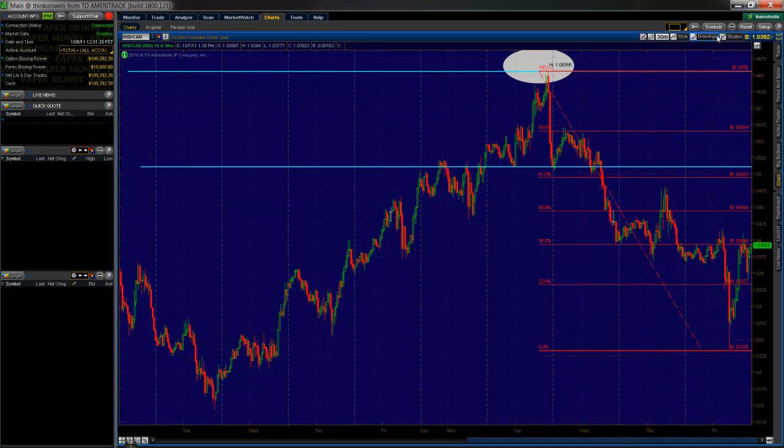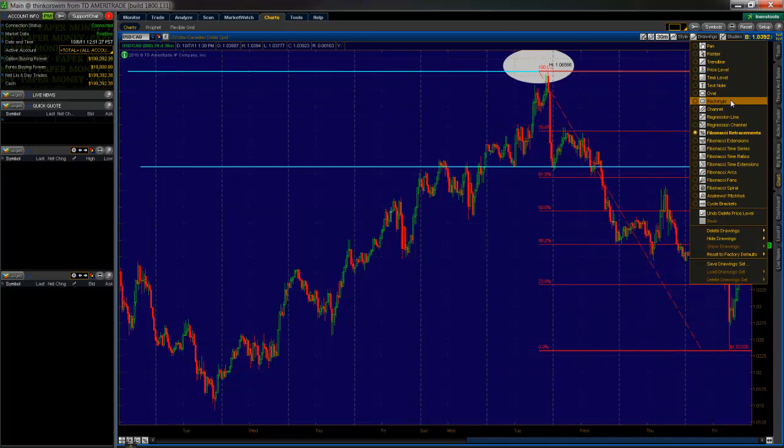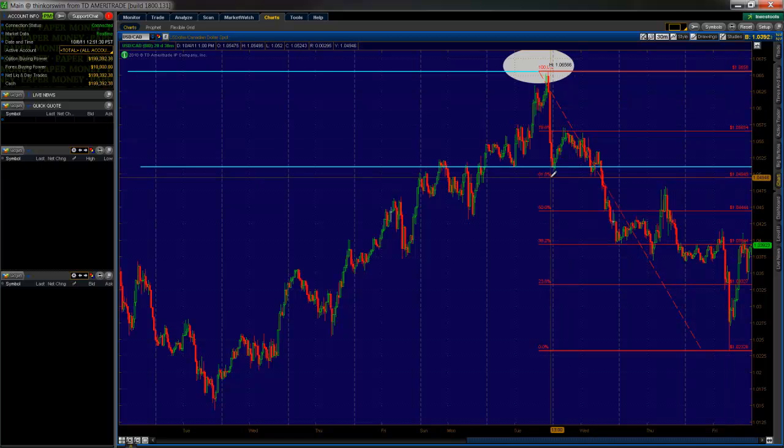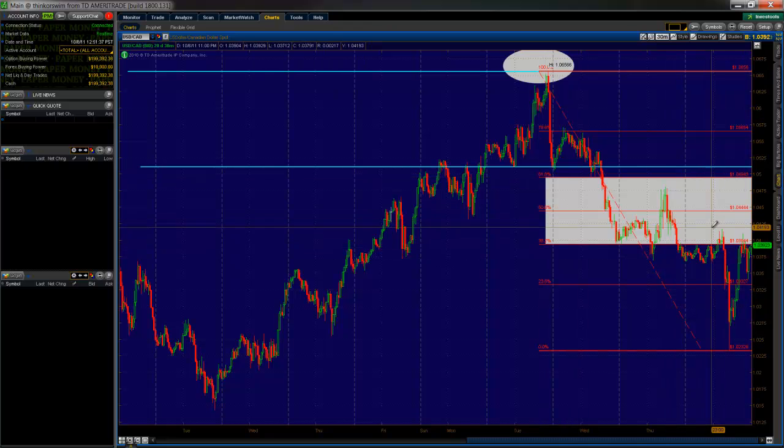So I take the middle three. Like I said, Michael from ICT draws this a little differently. I do it like this. I take the 61.8 to the 38.2 retracement, and I draw a rectangle and black that area out. And I don't look for trade setups in there. Period. I'm looking for trade setups from the 61.8 level all the way up to the 100, or from the 38.2 level all the way down to the double zero. In the middle, if there is a supply or demand zone that I see, I don't take it.